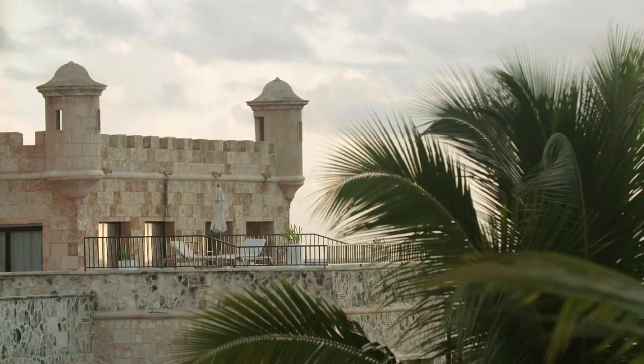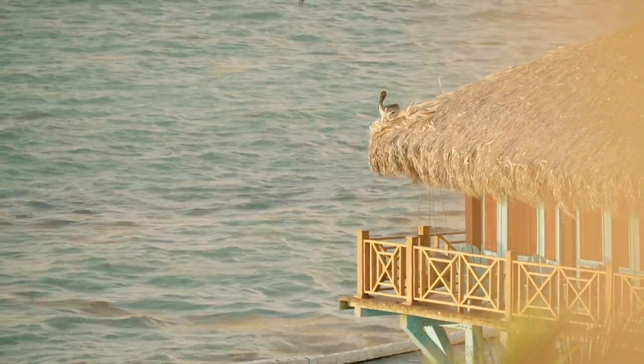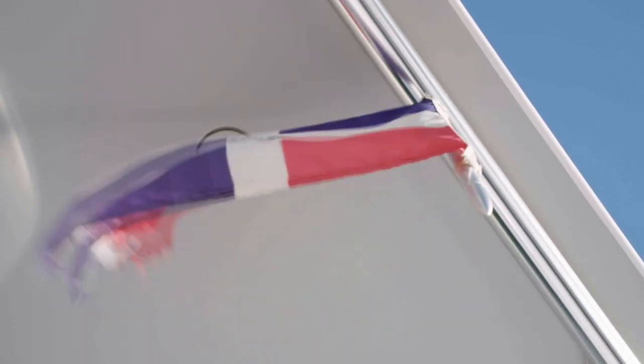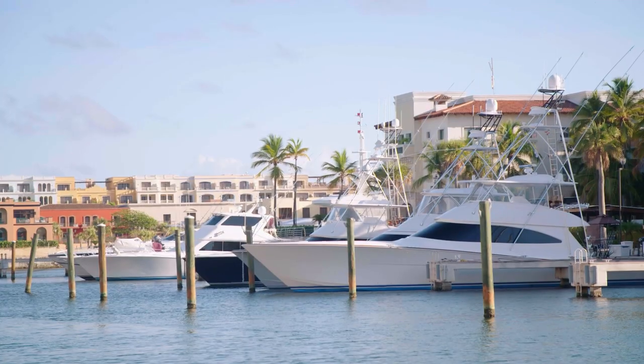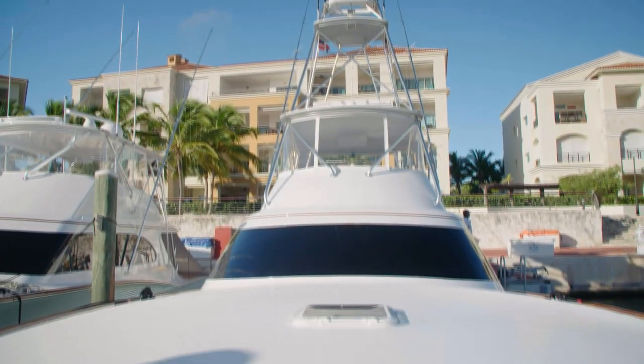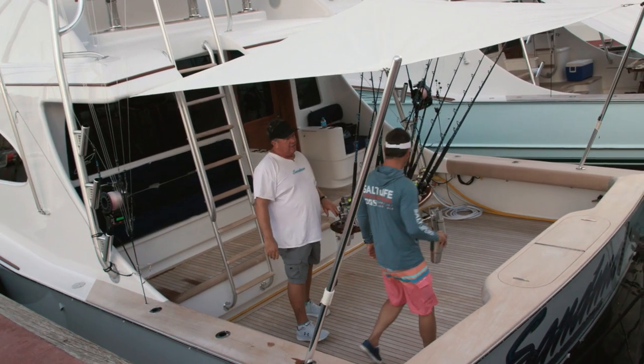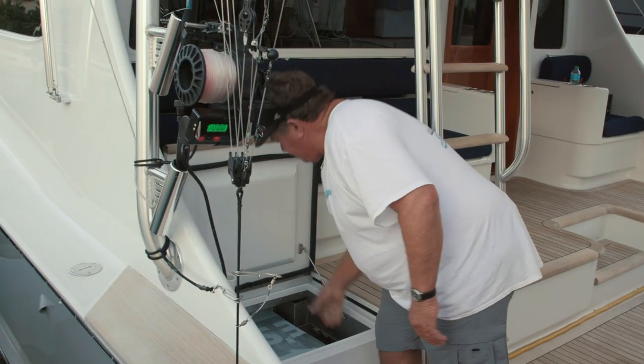After a great night's sleep, I awoke to a glorious sunrise. I sprung out of bed, knowing that the crew was eagerly awaiting my arrival at the marina. The fishing platform for this trip is a 63-foot Spencer called the Sandman, captained by the infamous John Louis Dudas, and owned by my good friend, Zandra.